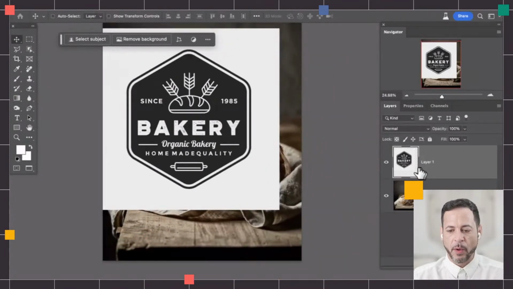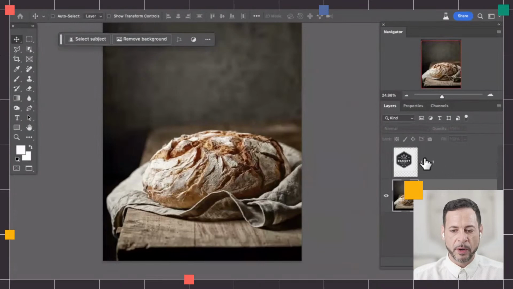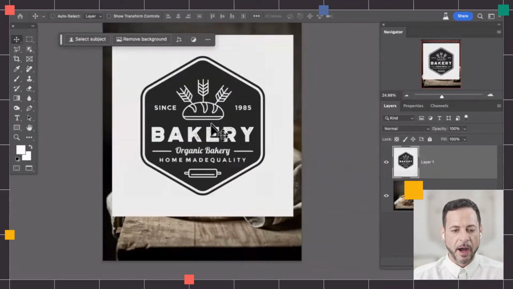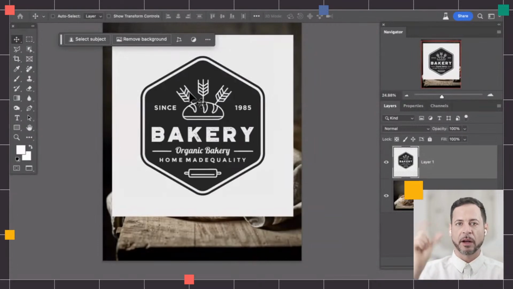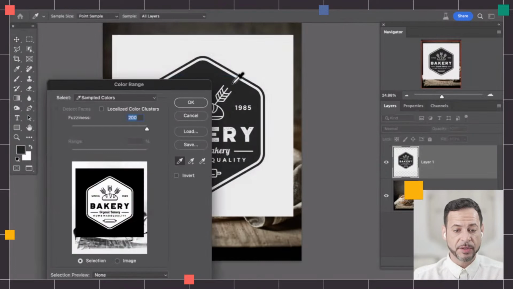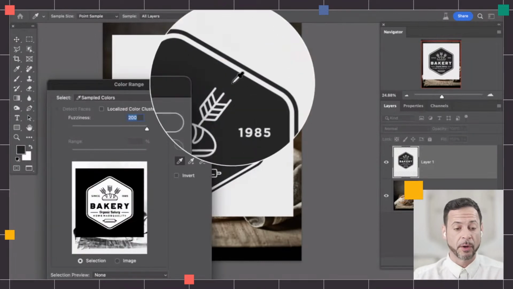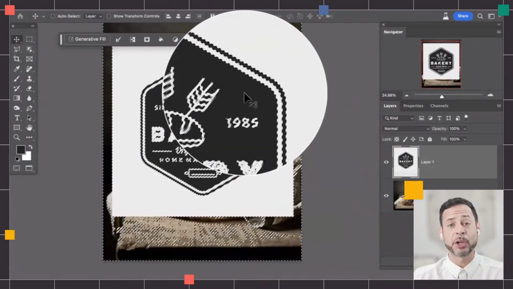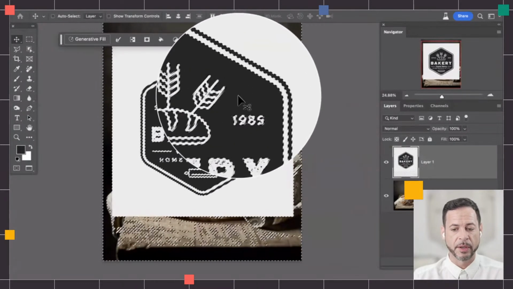All right, so I've got a couple of goals here. My first thing that I want to do is I want this bakery logo here. I want to invert the colors here, and I want to go ahead and cut this out. So I'm going to go to select and then down to color range one more time. There we go. Select color range. And I'm actually just going to click here on the color range, this dark color. There we go. And hit OK. So I've got the dark color selected here on this bakery.